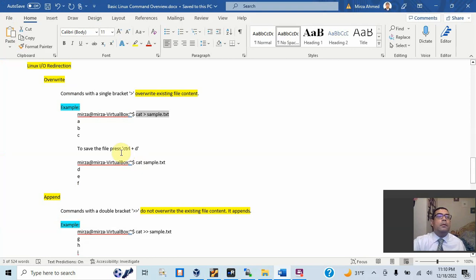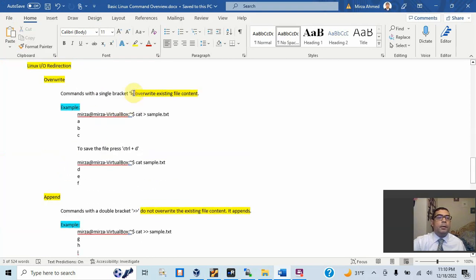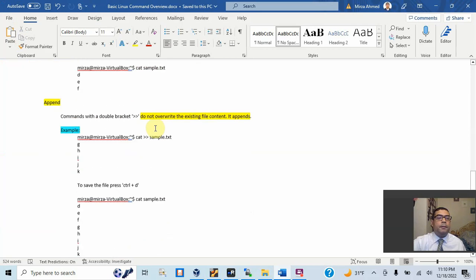This is called IO redirection. This is to enter text into a file.